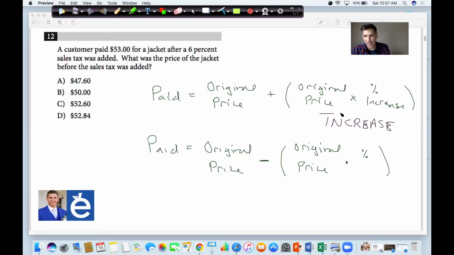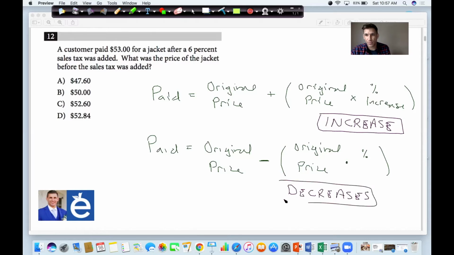because there are taxes and population increases or things of that nature. This here is to represent decreases, and the decreases, for the most part, are discounts, like if you get some sort of percentage discount associated with the price. Now, here's the other thing. I'll show it to you both ways so that it makes sense to you.